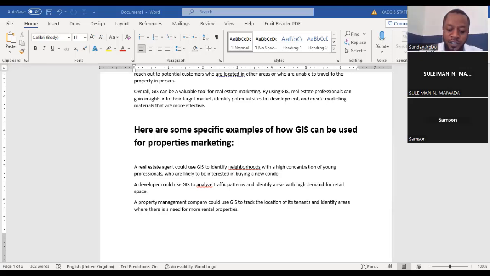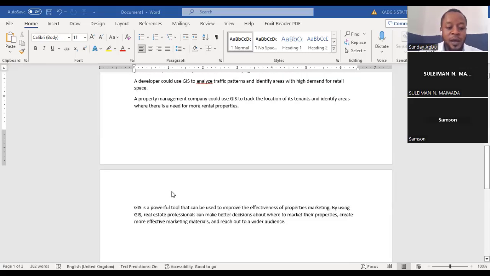If you're handling such properties for a client, you can show your client every detail. The owner of the property, you can show him everything: this is the person that is occupying this, and this is how much he's paying. The person will see what you are doing and know there's a high level of professionalism here. It's not the normal thing of telling stories without a visualization.